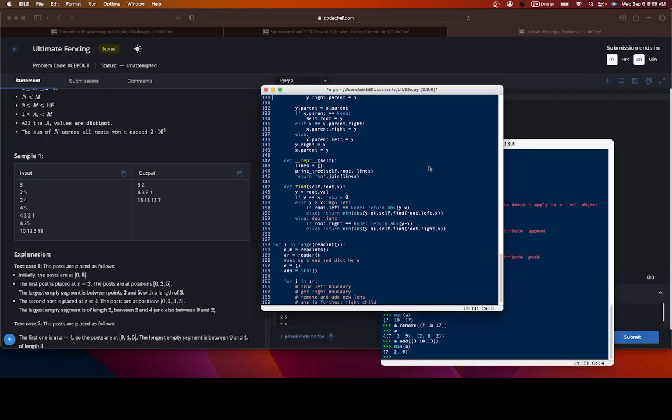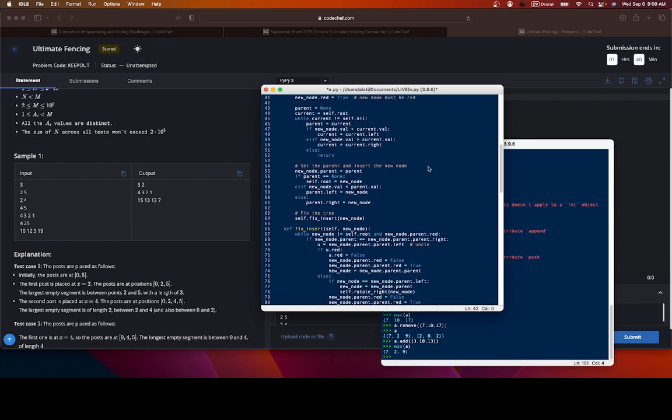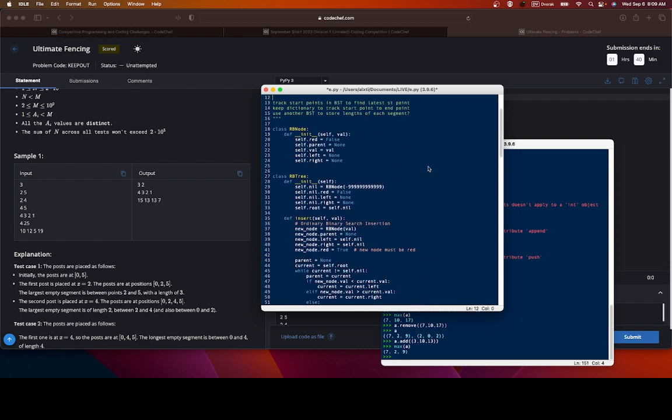Okay, so this is our red black tree template. If we do this correctly, everything will exist. So ordinary binary search insertion.